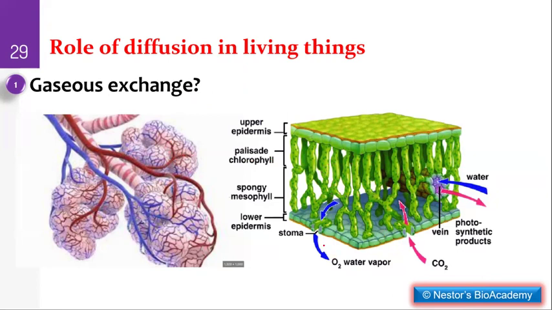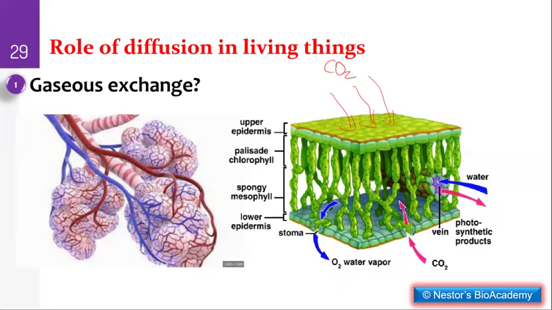So during the day, when the plants are carrying out photosynthesis, they always use up a lot of carbon dioxide inside the leaves to manufacture food. So at any given time during the day, there'll be a low concentration of carbon dioxide inside the leaves and a greater concentration outside. The greater concentration of carbon dioxide outside in the atmosphere and a lower concentration inside the leaves will lead to diffusion of carbon dioxide into the leaves.